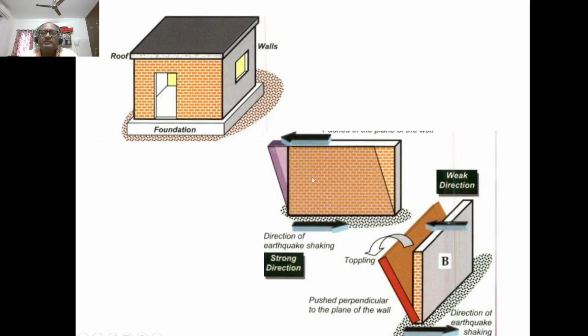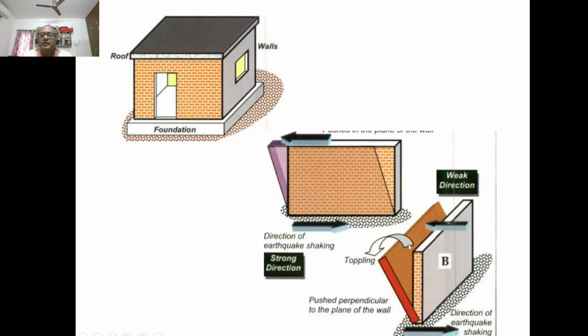But the other side, in the same direction, because of the large resistance of the wall, where the depth is large. Actually, if you understand BD cube by 12, the depth is nothing but the length of the wall. So that is going to be a large amount of resistance. So this wall is going to be a little rigid comparatively to the other direction, where the wall marked B is called the weak direction. Of course, earthquake is going to come in any direction. So if I take a building, there is something called weak direction where the whole wall may topple. So this is one possible failure.